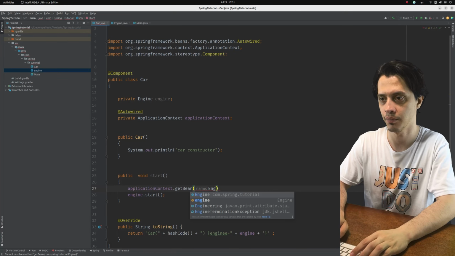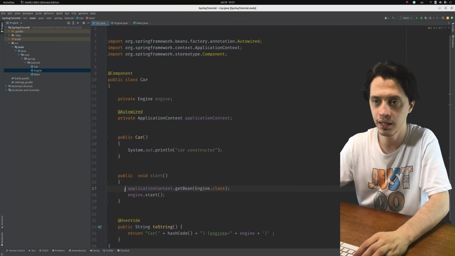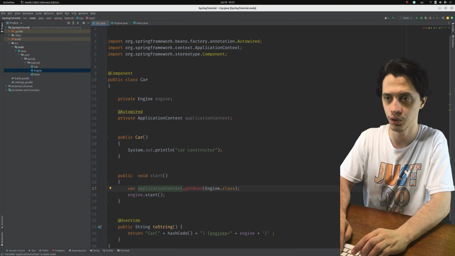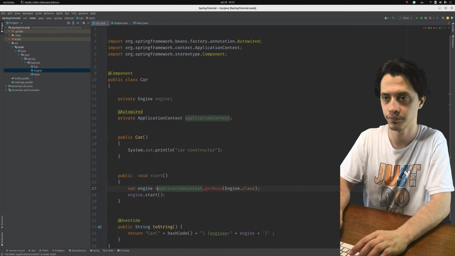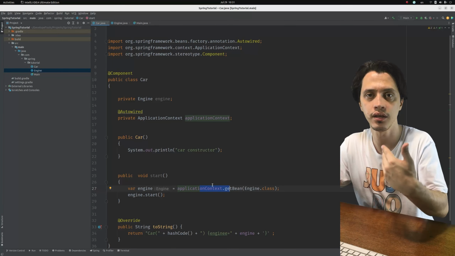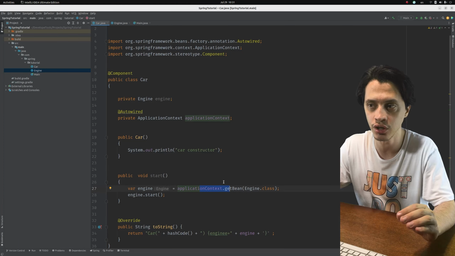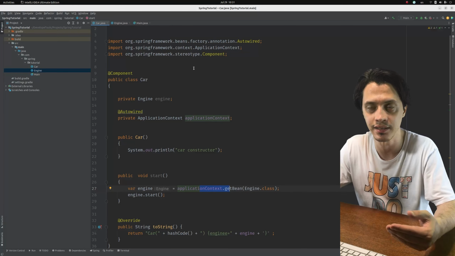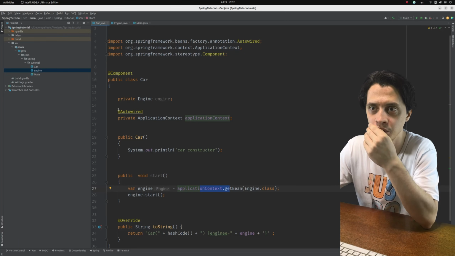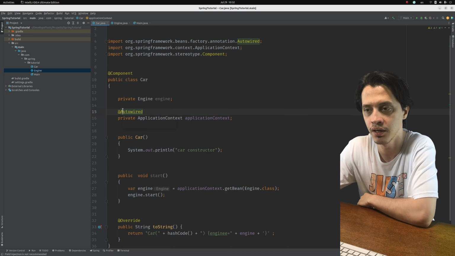That is absolutely a solution here. Because we are accessing the application context and calling it every time, it will access that bean definition and create a new instance. But this is not a preferred solution because again, we are coupling ourselves to Spring.